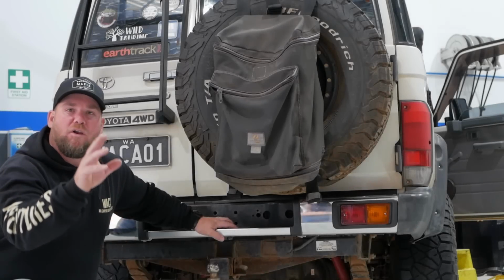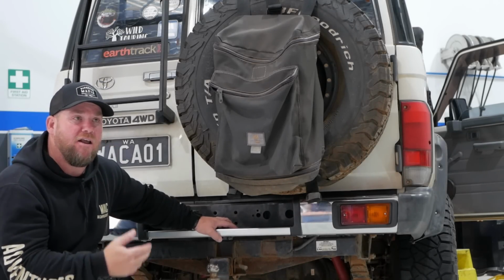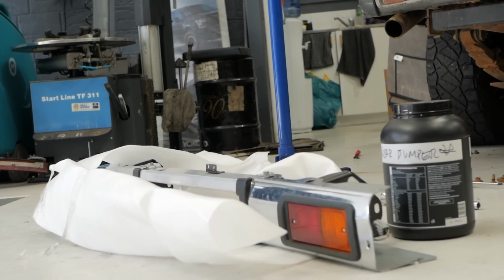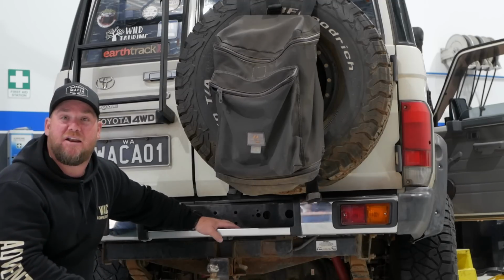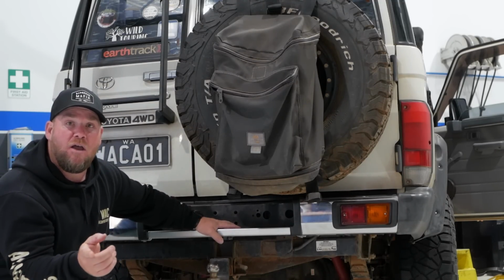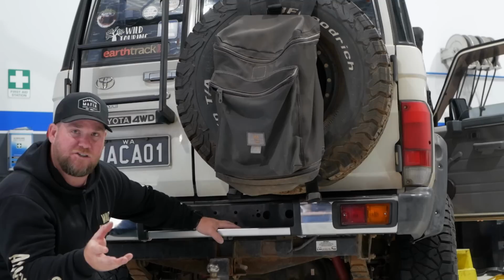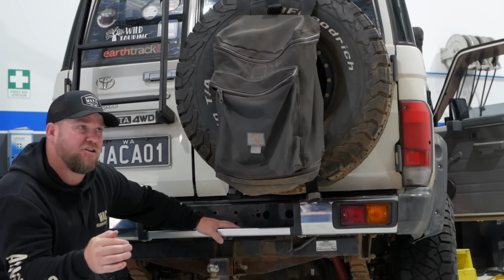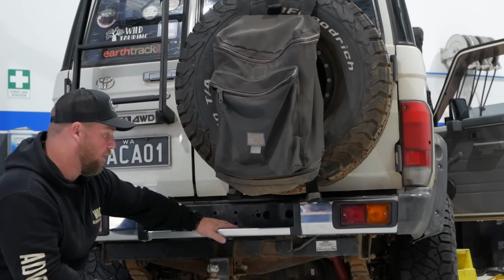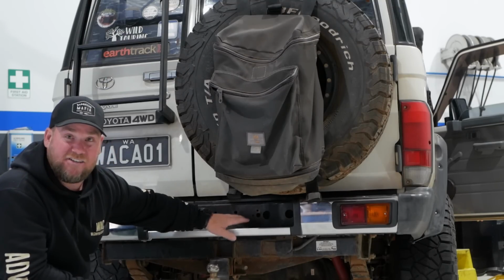Thanks for the talk. The little list of things that I actually got done apart from a service today, I'll speak to Aaron later and find out the technical stuff that got done, but I was able to pick this GXL bumper up off of Graham. You might have seen him on the podcast as well, but he was 200 cruiser overland. But in the next trip that I do with him, I'd like to show you how he's completely got a new setup now, a new car. And he's sort of stepped back to a more simple setup. I'd like to show you that on the next trip that he is on, but my God, the difference it adds, it's absolutely beautiful.